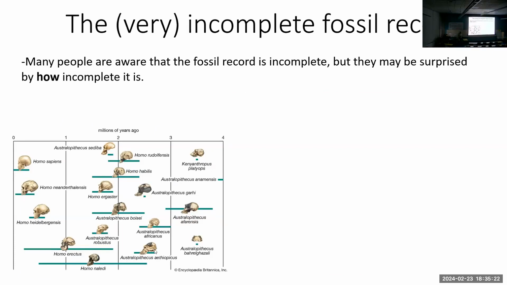But I want to also talk a little bit about the fossil record and how incomplete it is. We'll talk a little bit about dinosaurs. I think a lot of people, if you know about fossils and evolutionary history, might realize that the fossil record is incomplete, that there are a lot of gaps. These are skulls representing human evolution and our lineage, and there are lots of gaps. We don't know exactly where Homo sapiens came from. There are some species that just appear as a little dot, and then they're gone. We don't know how all of these groups are connected. So there are a lot of gaps in the fossil record.